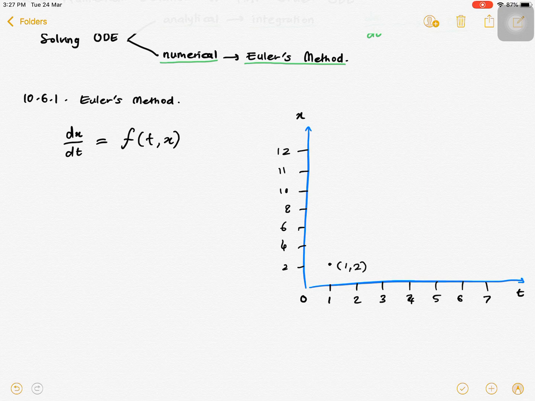Okay. So what we will do is we only have the function for the gradient of x. We don't know what the function for x is. Okay. So what we will do is we find the gradient. It is similar to the previous method that I've shown you, which includes the direction field. I will show you after this, don't worry.